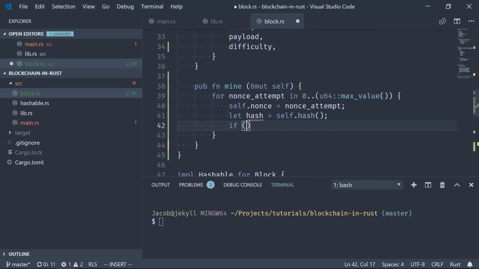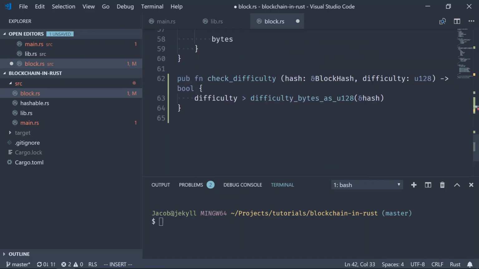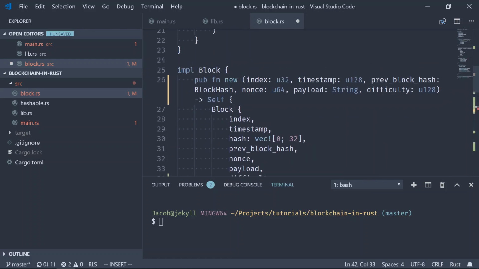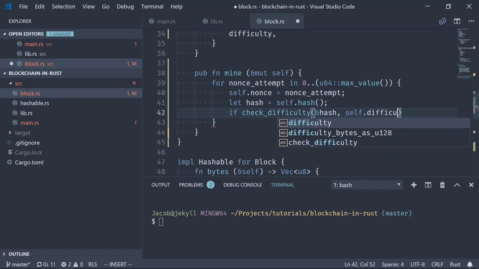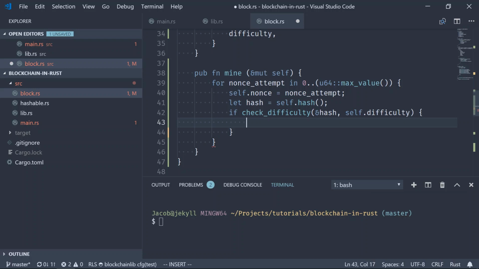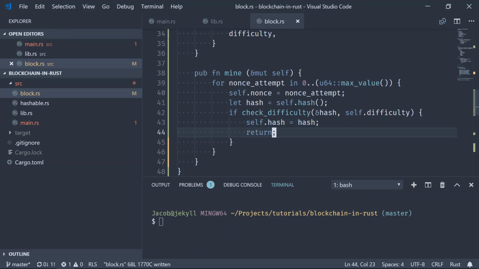So we'll say if check difficulty, and then we pass in the hash and the difficulty, self.difficulty. So if that returns true, then we know that that hash fits our difficulty. Then we'll just say self.hash equals hash and return. And that's literally our entire mining function.